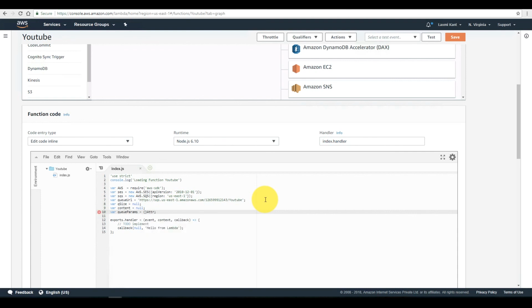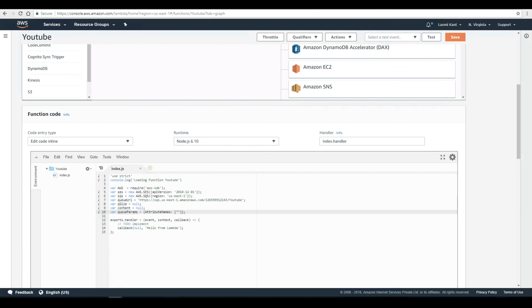We need to define it with the attribute. So attribute names is equal to approximate number of messages.